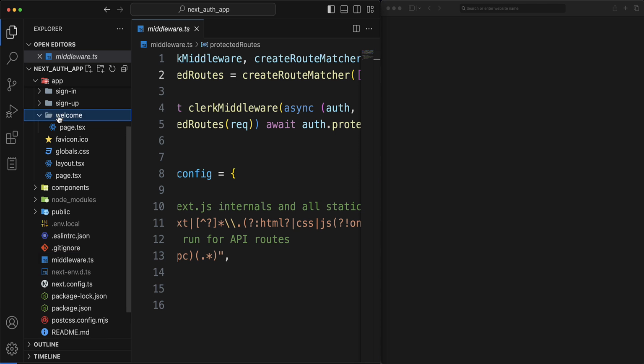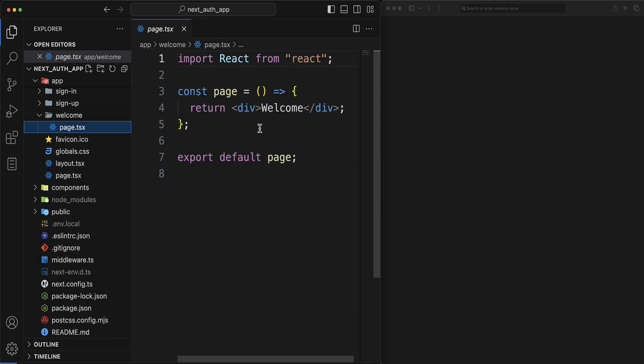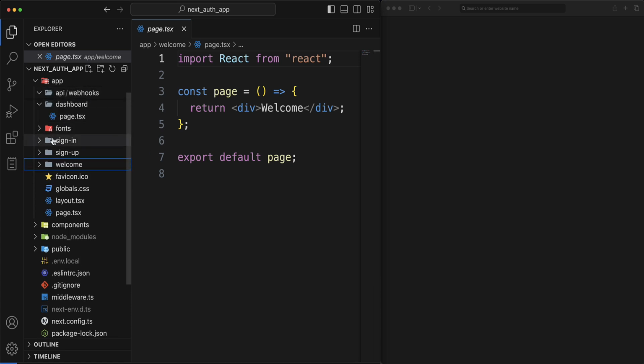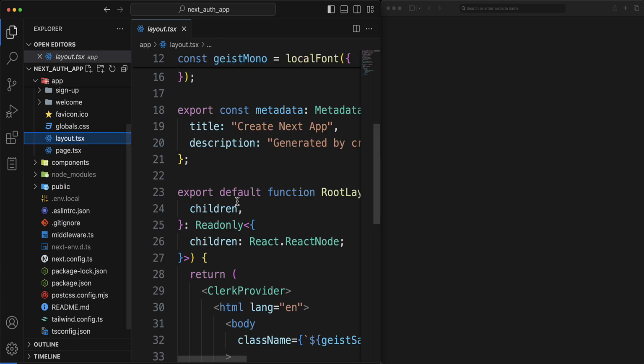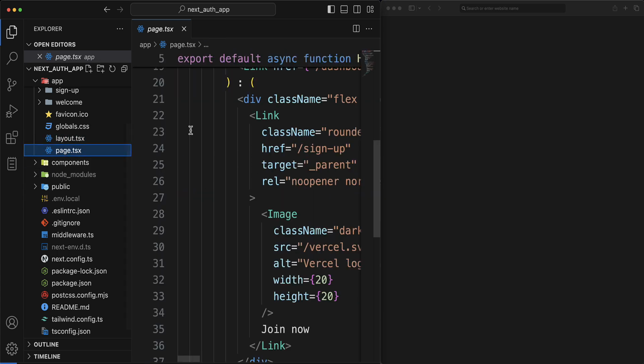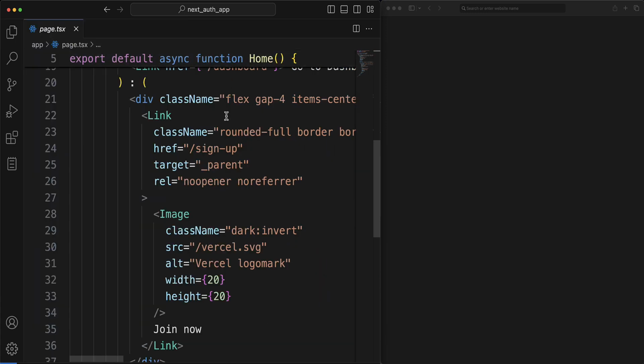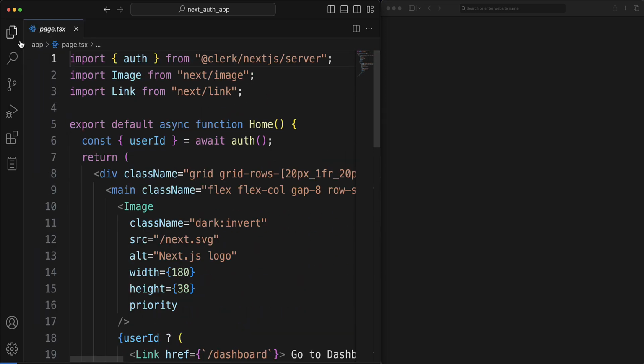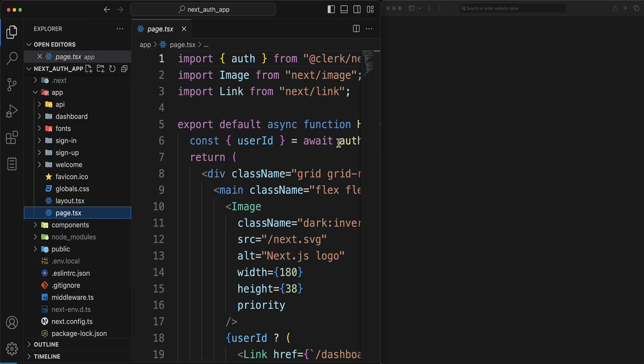We have the welcome route as well. The welcome route is accessible to any user, whether signed in or not. And we have our own custom sign in and sign up route. And then we have the layout, which is the layout for our application. And we have the roots of our application right here. So when we go to localhost /, then this is the page that shows up. And we're going to see what that page looks like in a moment.